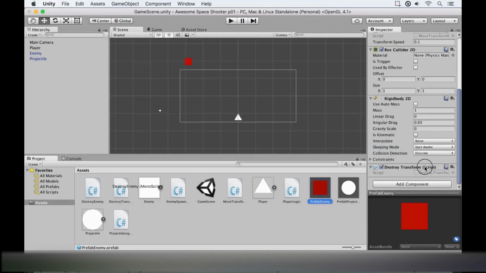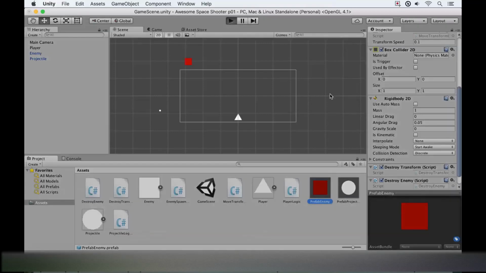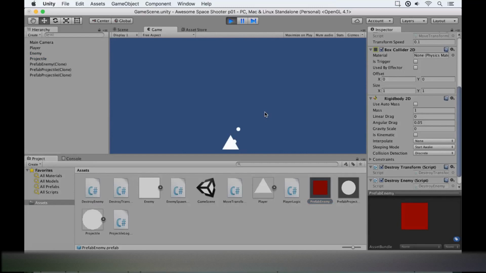We need to add this destroy enemy to the prefab enemy, because we have both of these items on here. You do need to add that in here. There we go, and you can see that both of them work out here.